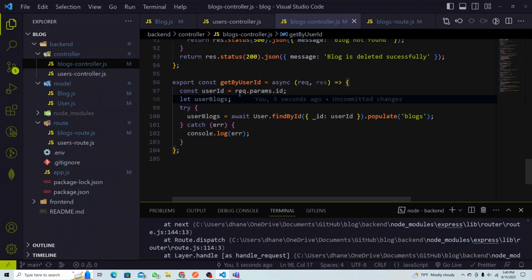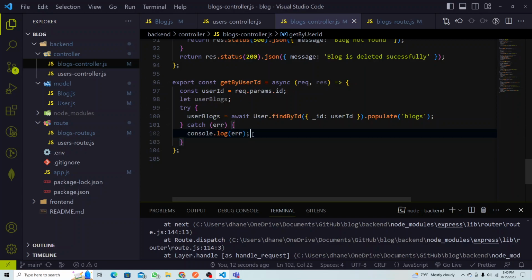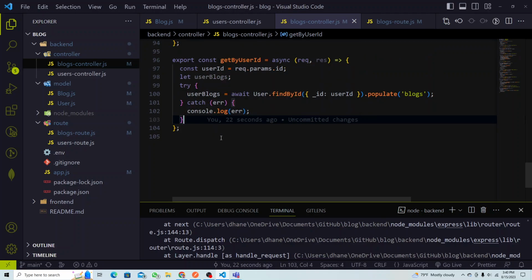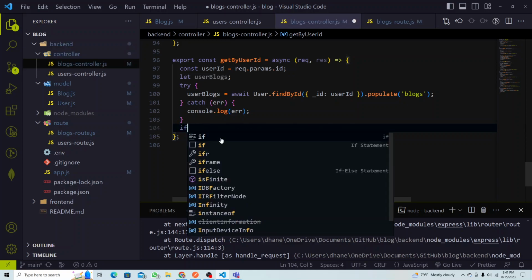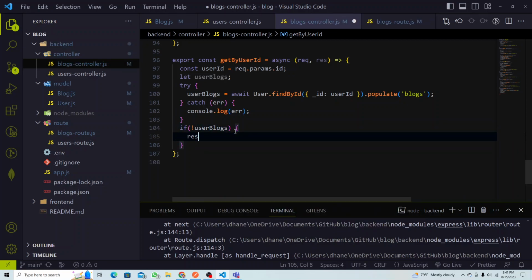We can return console log error, just leave it up to there. I don't want to return anything. So now what we can do, we're going to check if there is no blogs, then what we're going to do. If there is no user blog, then just return some message to response.